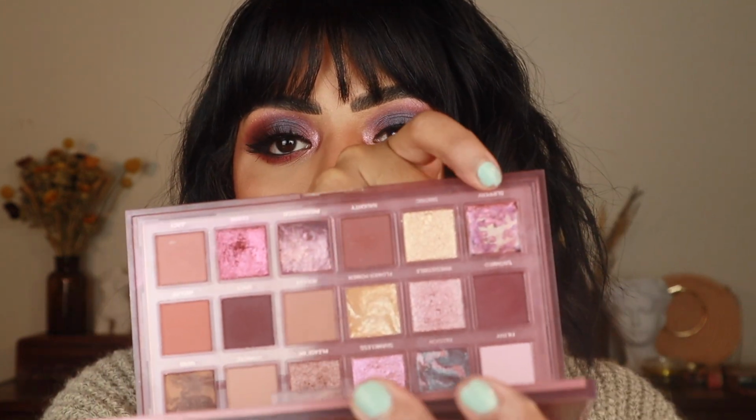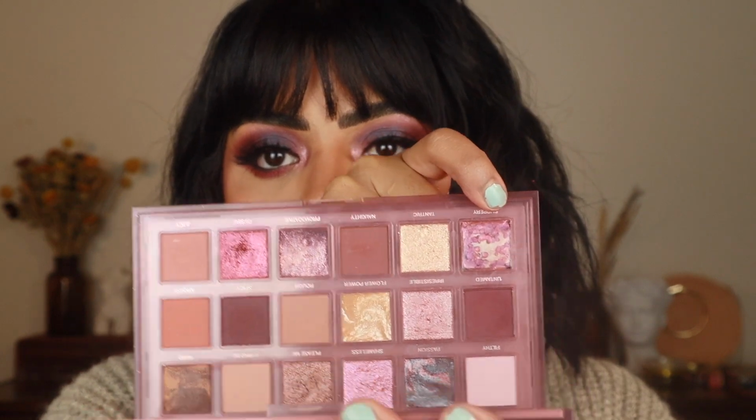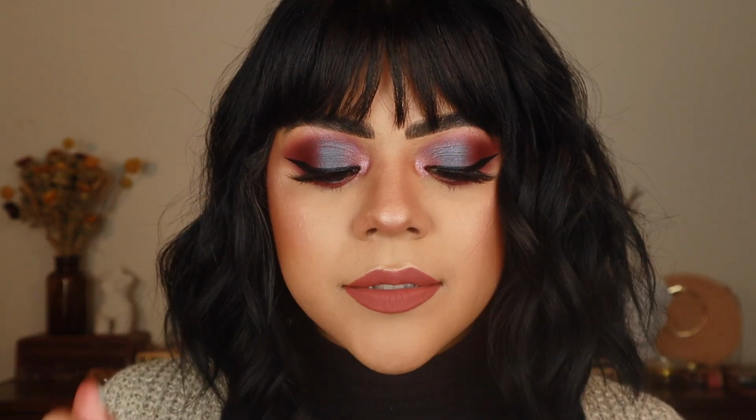So I'm gonna go ahead and jump into the swatches and then we'll get into the look. Before I get into the look, I'm going to show you how the slippery shade works, that gloss, and then I will give my thoughts on the palette afterwards.